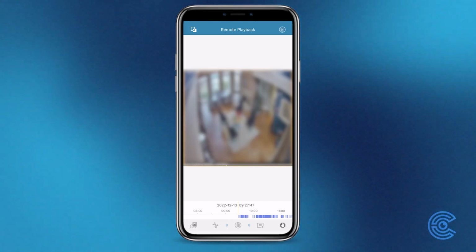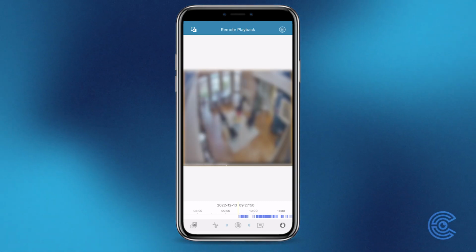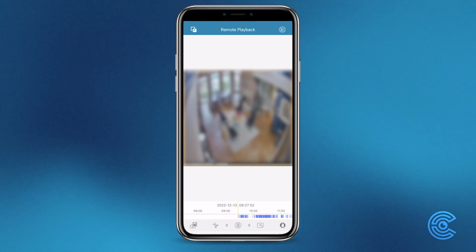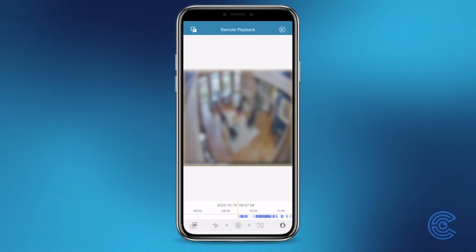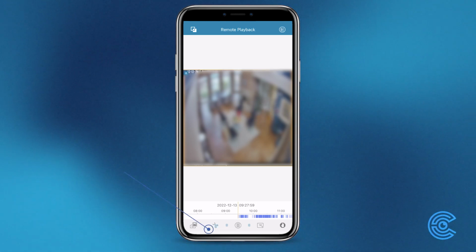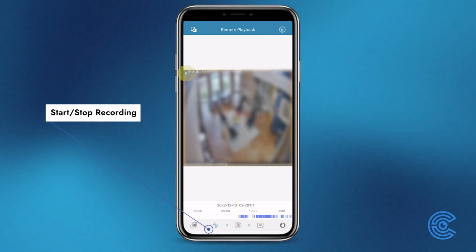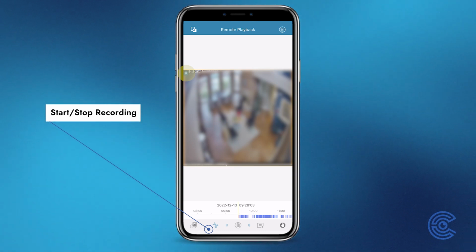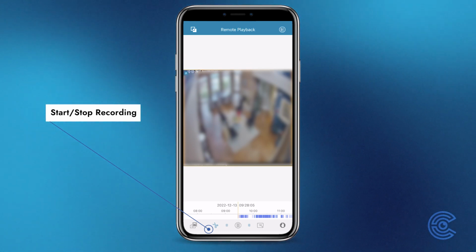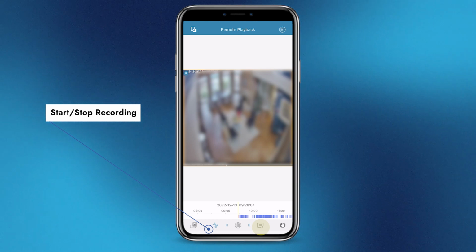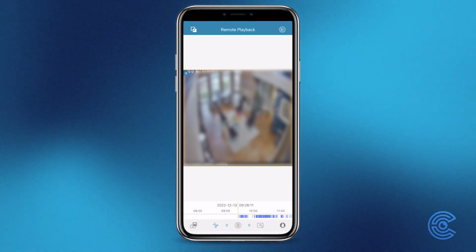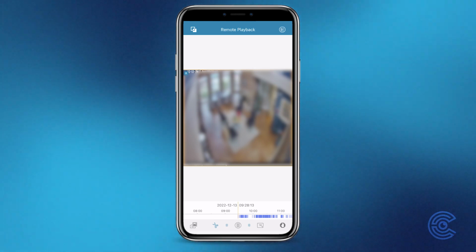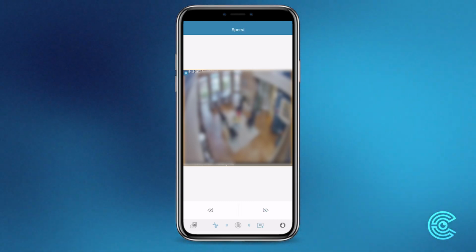To record a clip, scroll to the specific date and time you want to start recording. As footage can only be recorded from one camera at a time, make sure you have the camera you want footage from selected. Press the clip icon and you should see a blue R icon pop up. Allow the clip to play through to the end of the footage you want. Please note that dragging the timeline at the bottom will cause the recording to stop. You can use the speed control settings while recording.